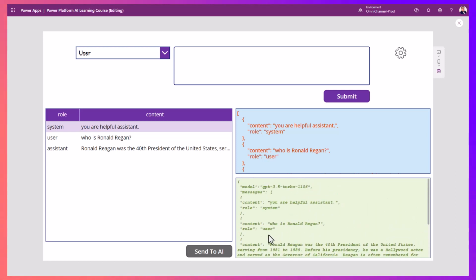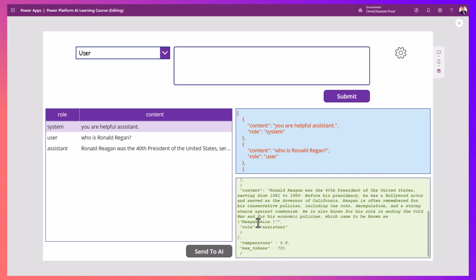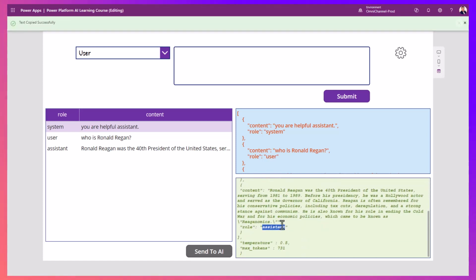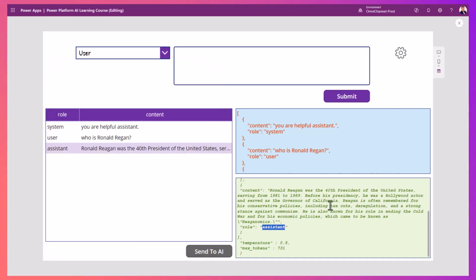Okay, so we do see the context, and we can see that the role is assistant, so that is now in the history. So it is now baked into the payload, not payroll, sorry. And if we see the text here, we can see that the text is the same that's being provided here as well. So I would say by and large, this is good.